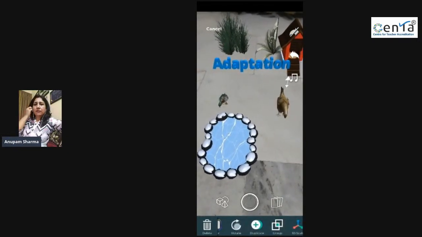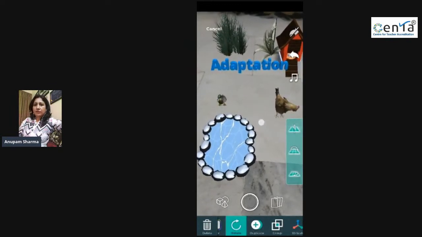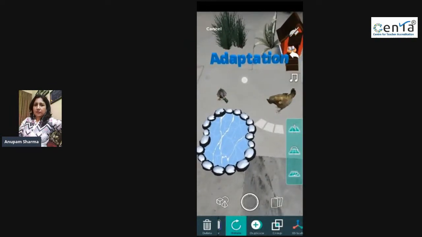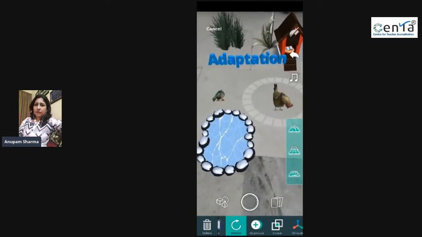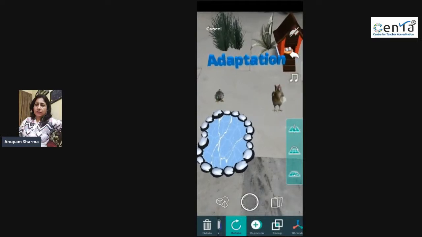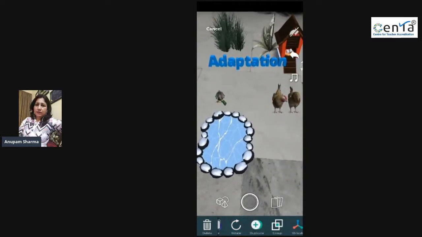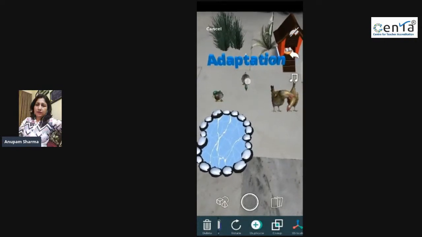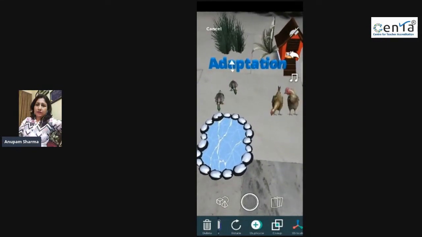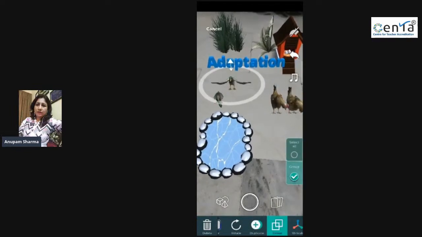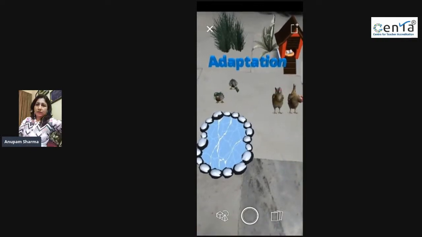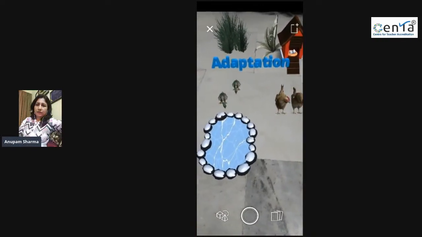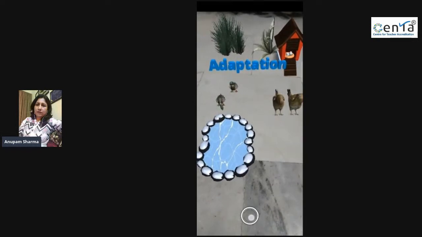At the lower base, you can see there are options, rotate options. So once you click on the model and click on the rotate option, you can move your model whichever way you want, like this. There is a duplicate button, so you click on the model and press duplicate. You will get the same number of models, n number of models you can duplicate. There is a group option, so here you can put them in a group, and there is 1D. When you click on it, you can change the length or thickness of your models.